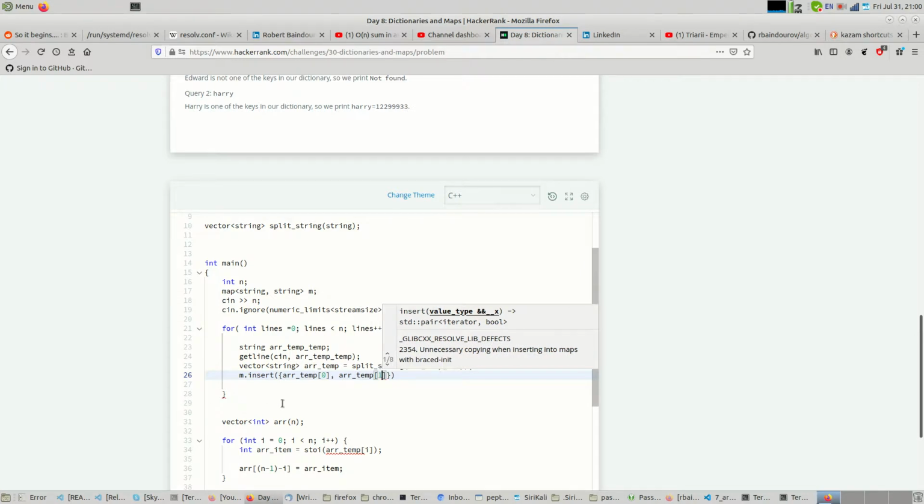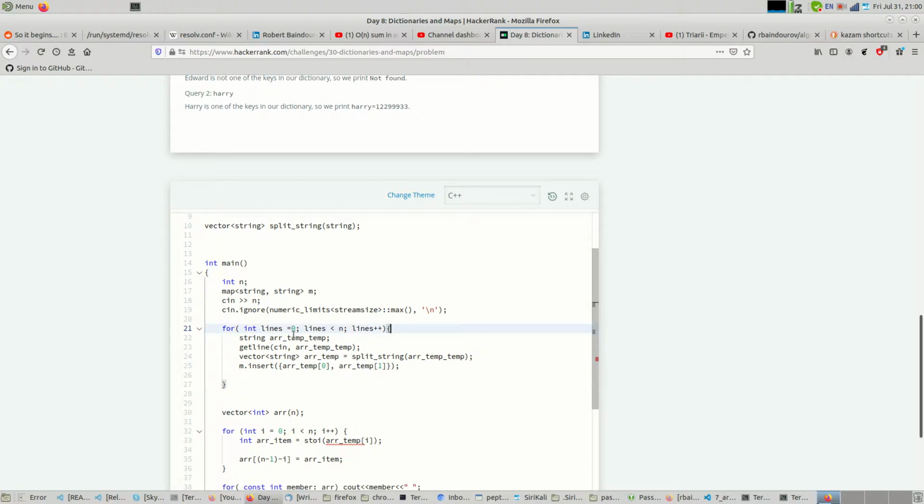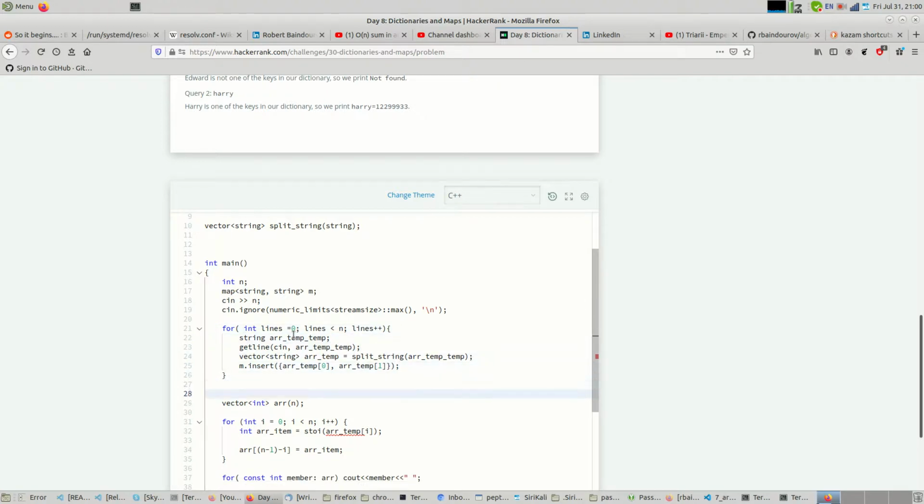This will give us a map. So this is just to build the data set.